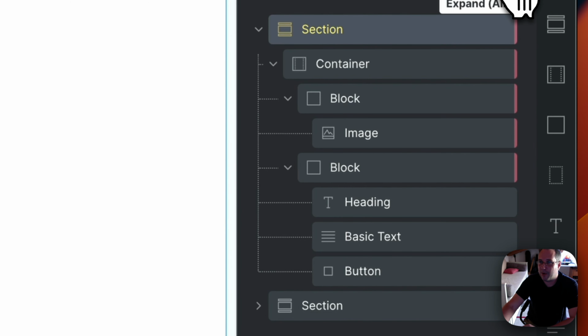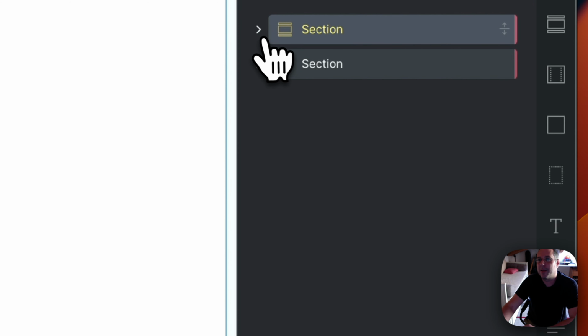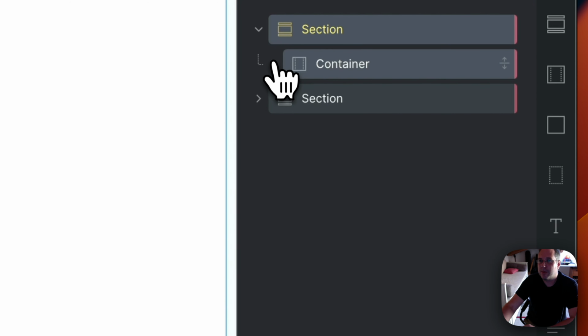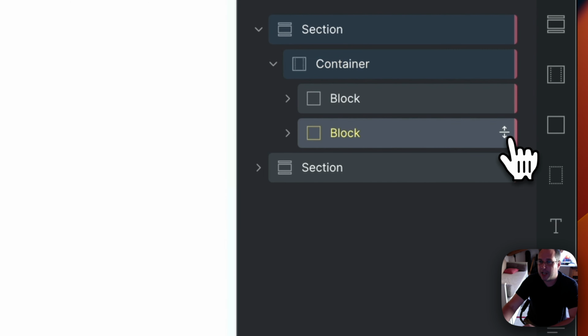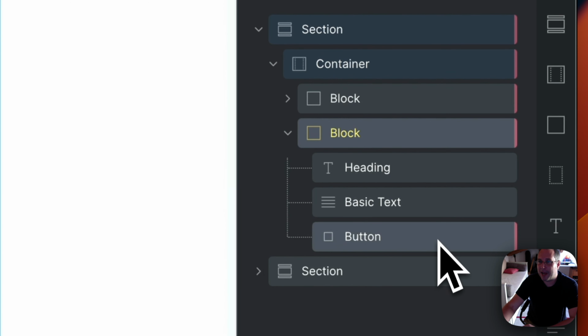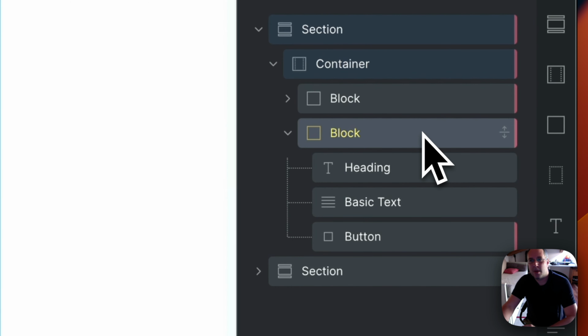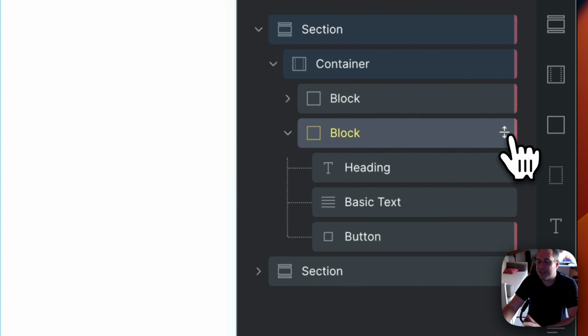So if I want to toggle it again, I want to open only this block, no, only this one, for example, I can expand, and it will expand all my elements only for this element. By the way, if you click again, it will just expand.